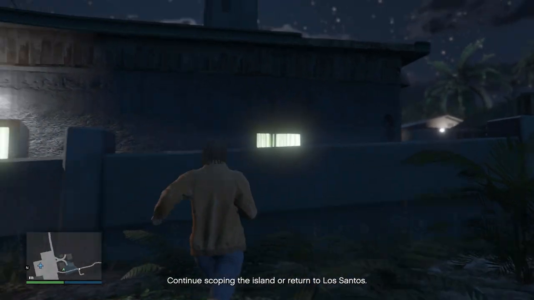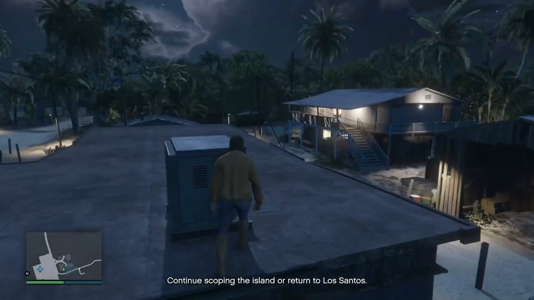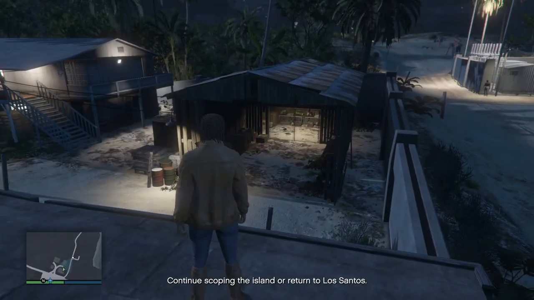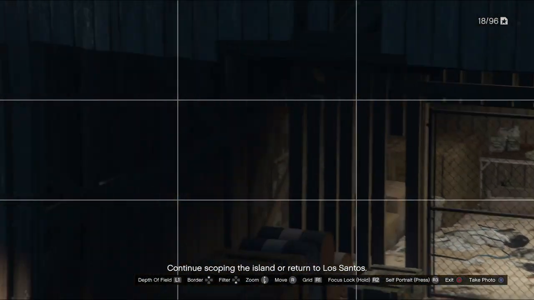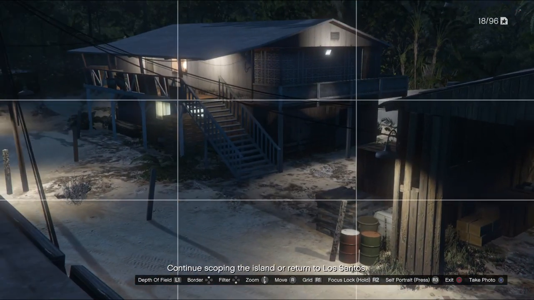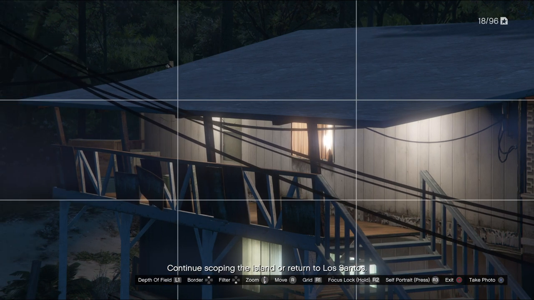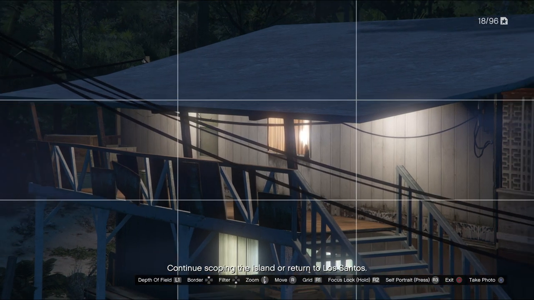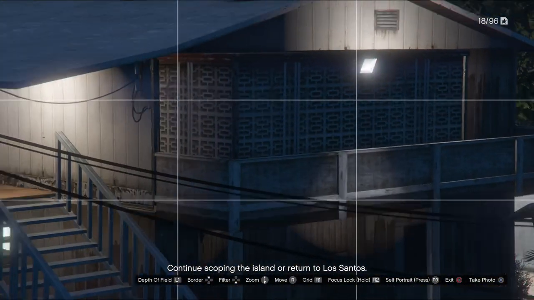Now, you want to get about right up under that air conditioner unit up there. To the edge. That's weed and that's cash. Now when you're doing the heist, there's gonna be a guard right there, and if you're going after something over in this room, you're gonna have to shoot him.